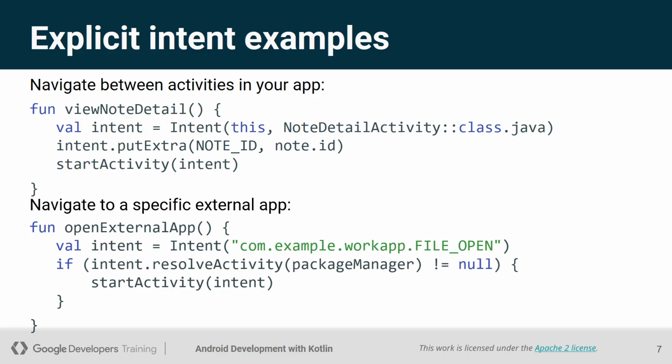So for you to navigate to a specific external app, then you can use an open external app. For example, you are clicking with Firebase so that it can open that Firebase, or you are opening another web app to be able to access it within that system. So you say open external app, and then you give the URL where you want it to be opened. And then you can tell it to resolve the activity, package manager, if it is possible. If it doesn't open that, then it should be able to start the app.